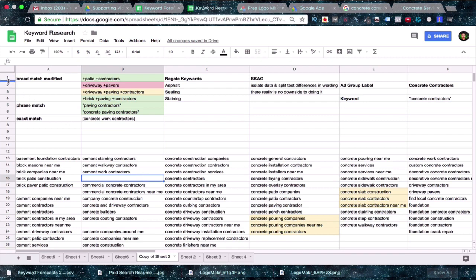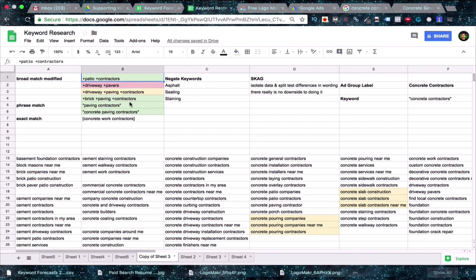So let's just start. We'll move from left to right here. As you remember from earlier in this video, we have broad match modified, phrase match, and exact match. I've left out the broad match with no symbols on it because that's just something we don't want to include in our campaigns unless you want a bunch of useless clicks. The same can be said for broad match modified unless you're careful with it. So this is the one we want to pay most attention to if you plan on using these in your campaign. As you can see, these are color-coded. Green is good to add, orange is maybe, and red is probably not.